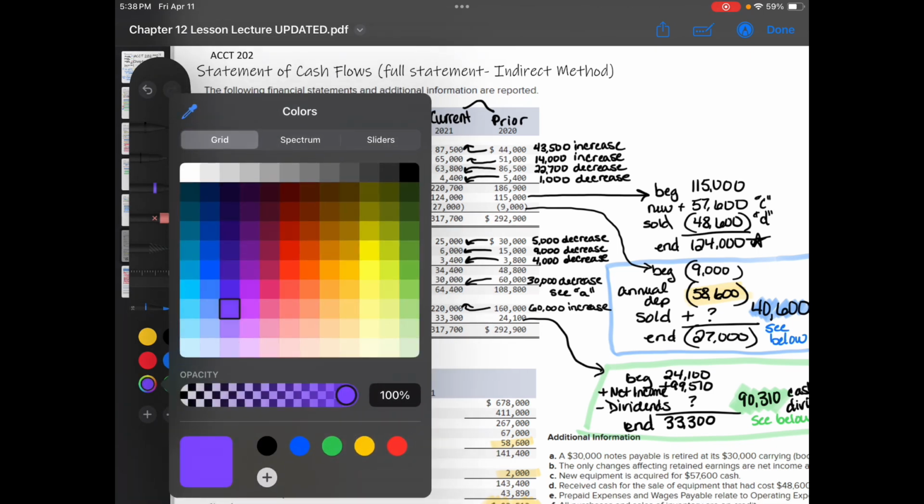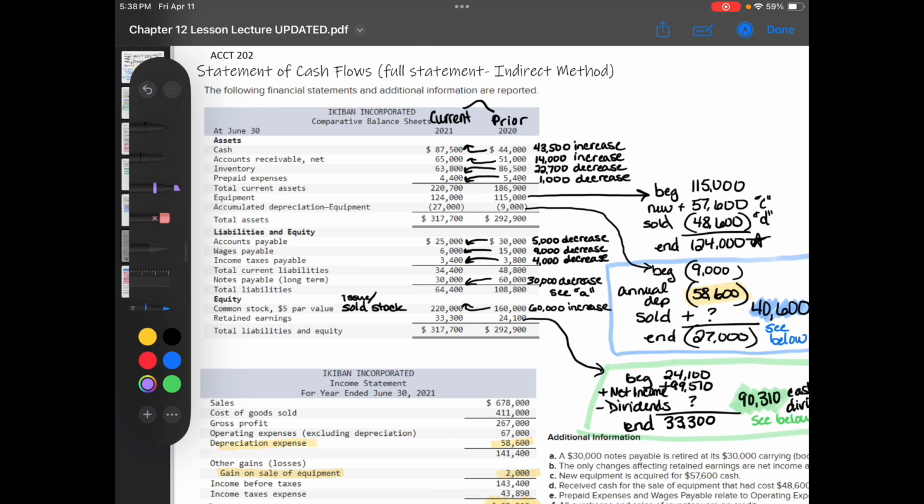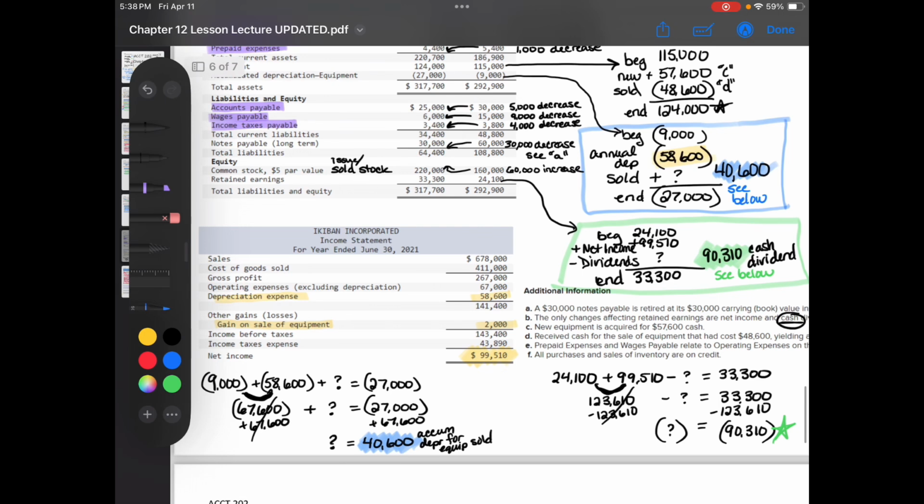Okay, so we know we just used accounts receivable. We used the inventory and the prepaid expenses. So that represents all of those current assets. We did not use cash yet. And we did do all the current liabilities, accounts payable, wages payable, income taxes payable. And then we had just a couple of things that we used from the income statement. We don't use everything in the income statement, but we did take care of that depreciation expense, the gain, and then of course we used net income. So we've used everything that we're supposed to use for that operating section, right? All right, so let's move on to the investing.